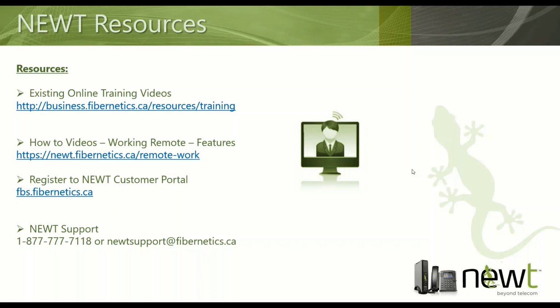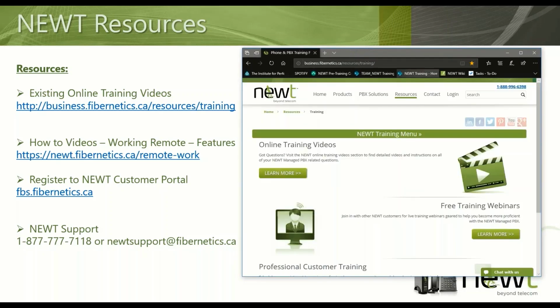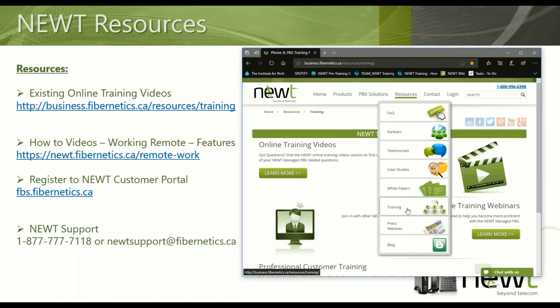First and foremost, our existing online training videos on our Polycom and GrandStream handsets, our attendant console, and administrative features of the phone system can be found at business.fibernetics.ca/resources/training. And I'll bring these up on the page here for you to see. If you haven't been to this site, this is a great little landing page for our training resources. And it's just on our main website under resources and training.